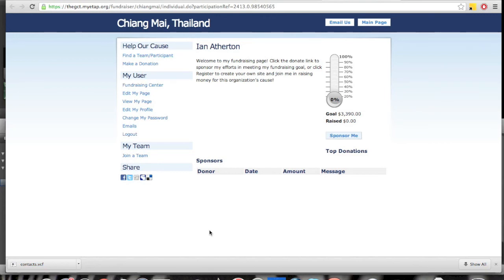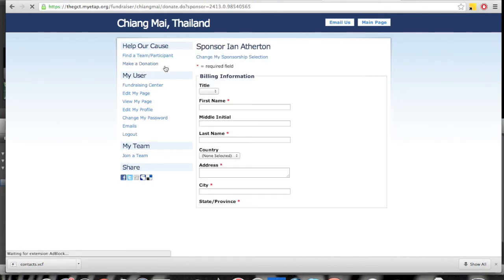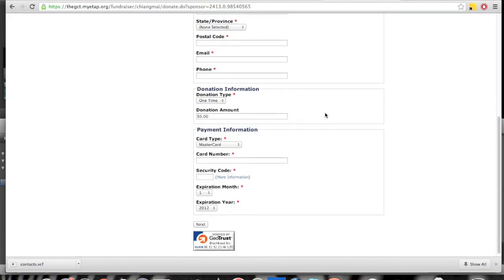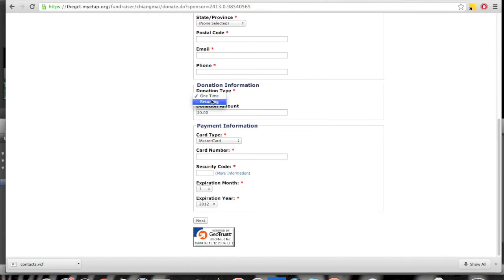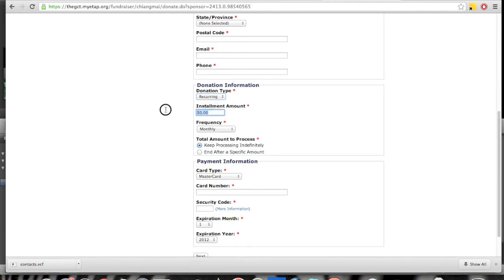And this is just a great way for people to fund you in one-time donations of, say, $100, $500, and $1,000, or small donations like $1, $2, $3, $4, $5. They can choose whatever they want. And the really cool part about this system is that it can be used as a recurring or one-time donation. So you go ahead and click on Make a Donation, and this is what your donors will see. They'll see all the billing info and donation type, one-time or recurring. You can ask people to make, say, a $2 recurring donation annually, semi-annually, quarterly, bi-monthly, monthly, semi-monthly, bi-weekly, or weekly.